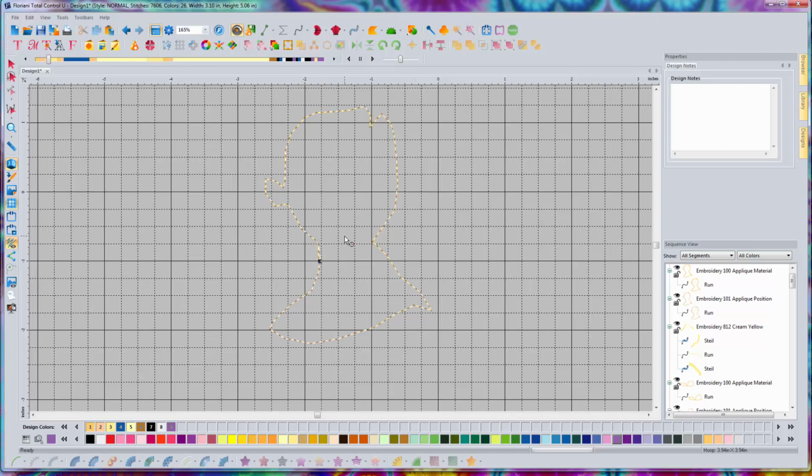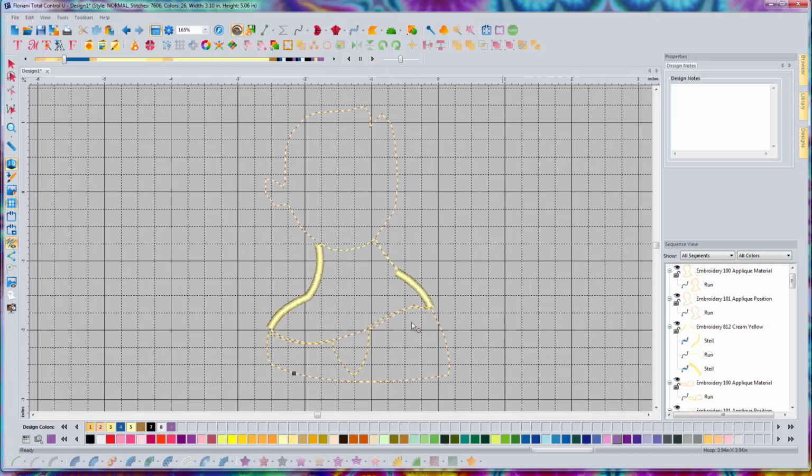Okay, now we're going to take our hoop off our machine. There's going to be the fabric that we're using for her skin sewn to the fabric that you're sewing the design onto. Take your applique scissors and carefully trim along this edge. All the way along until just the raw edge of the fabric is visible, right? Next color. Puts down our top stitch in those two spots. Okay, next. It sews out the next color.